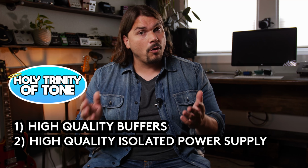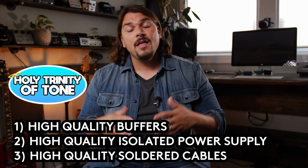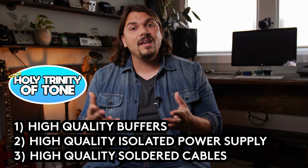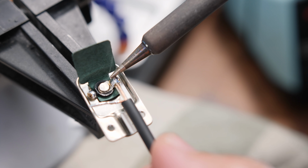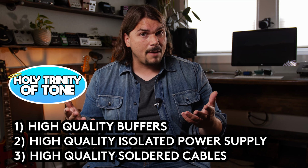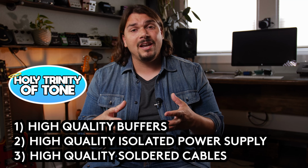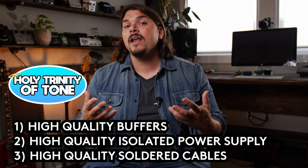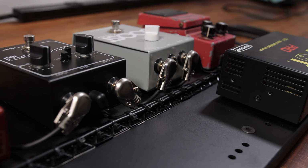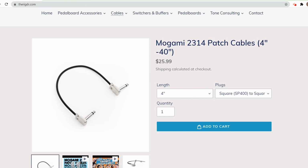And the third pillar of the holy trinity of tone is all about using high quality soldered connections. There are a lot of different cables out there, both soldered and solderless, and we're going to talk about why you need to go soldered and why you would want to choose that over a little bit easier to assemble solderless version of maybe the same type of cable. Again, not anything wrong with the cable itself, but really focusing on the connection, and that really being a failure point for a lot of pedal boards that you can easily overcome by just following that step of learning to solder your patch cables or buying pre-made patch cables like the ones we sell over on therigdr.com.